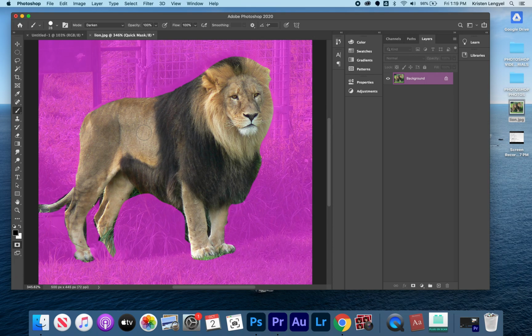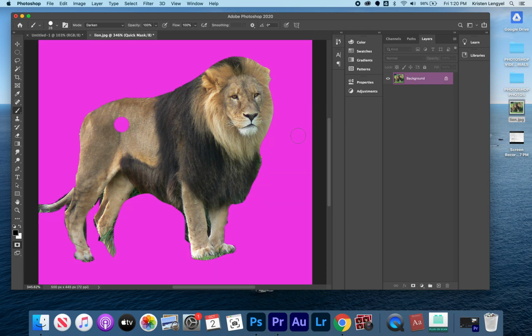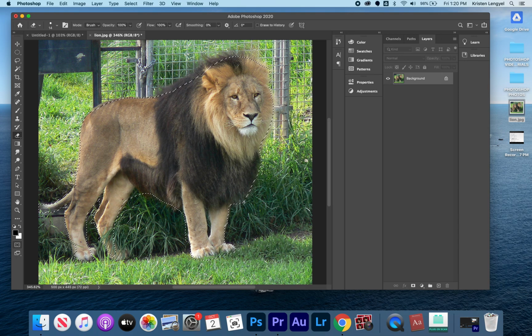The next thing you want to do is step number 7. And in fact, I'm going to just make a little mistake so that we can kind of see what's going on with this. So step number 7, check your final work by calling up the quick mask options and setting the opacity to 100%. So if I come back here and double click this, I'm going to set this opacity to 100% and hit OK, and then Q to get back into quick mask. And now I can see, oh, I have this little selection right here that I don't want. So I'm going to go over to my eraser tool and erase it. And again, Q to get out of quick mask.